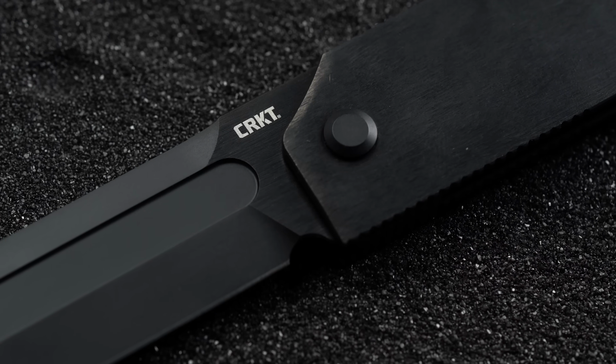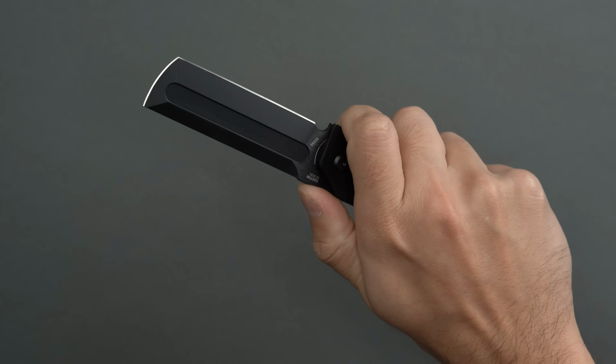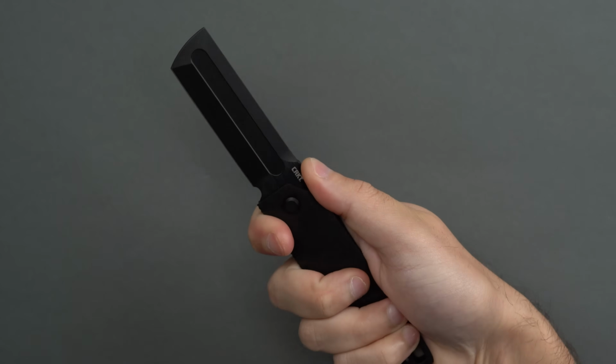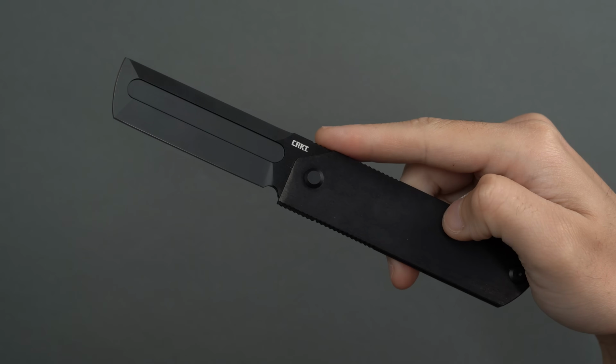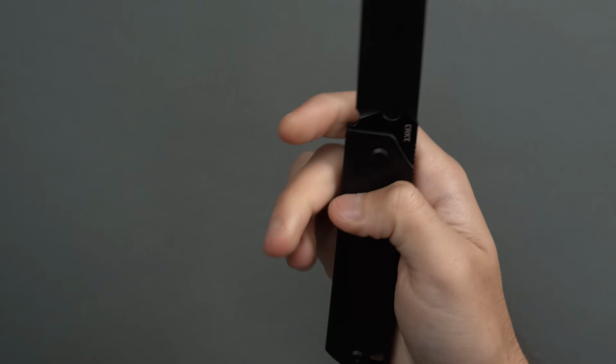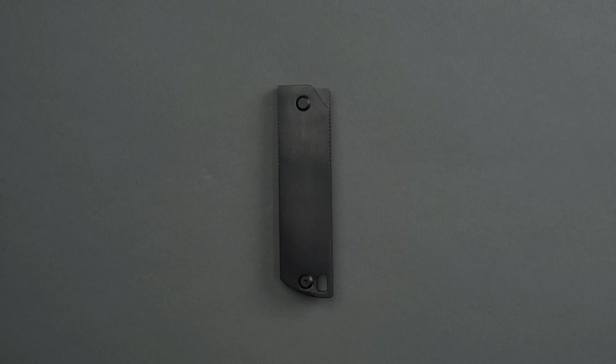Let's be very clear here, this is not trying to be your one-and-done knife. The distinctive styling and cleaver blade shape clearly position it as a fun addition to your collection rather than an everyday workhorse. If you connected with the Minimal X aesthetically, but needed something with more cutting power, the Mbombo delivers without sacrificing the unique character that made the smaller version stand out in the first place.